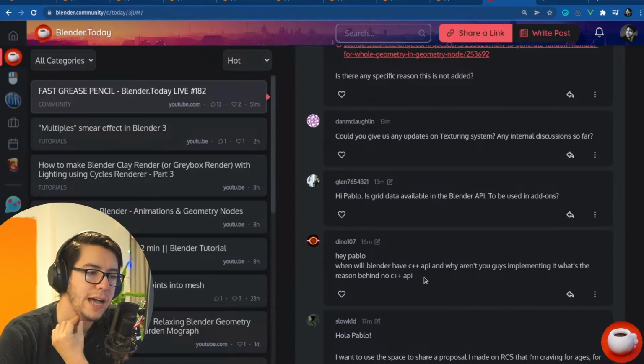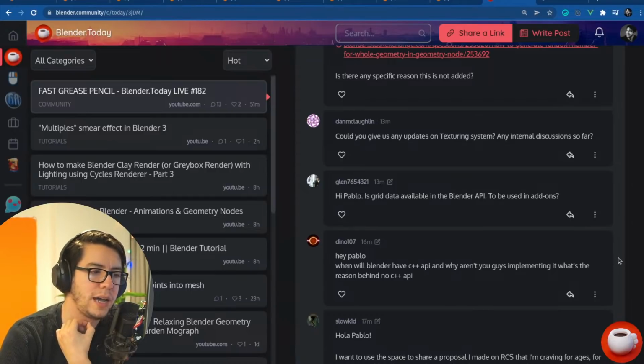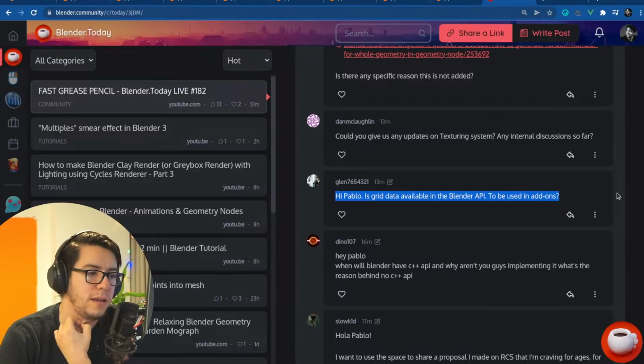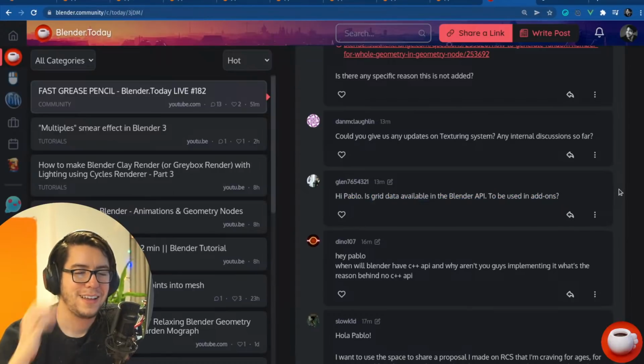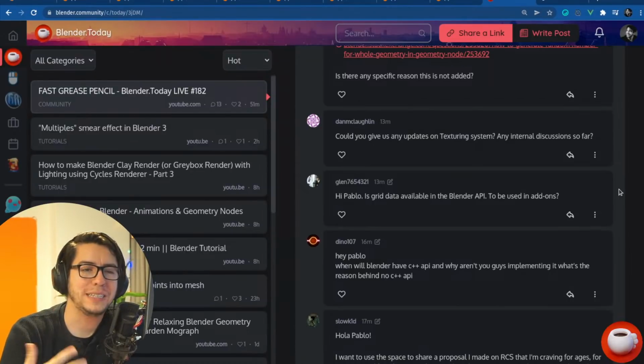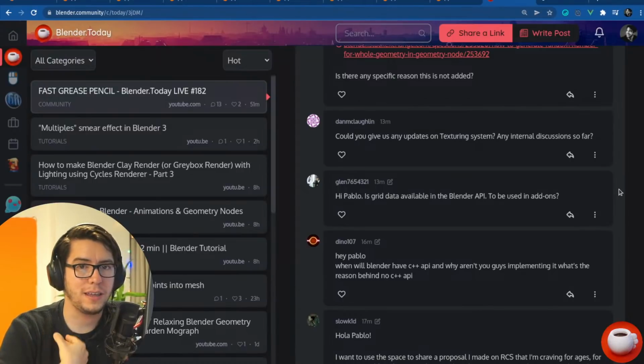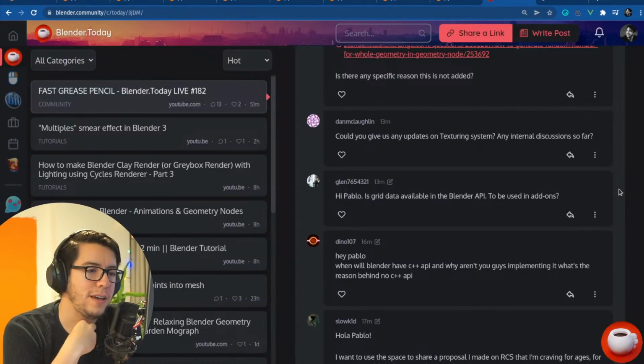When will Blender have a C++ API, and why aren't you guys implementing it? What's the reason there's no C++ API? Well, with the Python API, it's already quite some work to maintain it. This is not an official reply, by the way. This is just what I think personally. But you know how sometimes Blender Python add-ons make Blender crash?